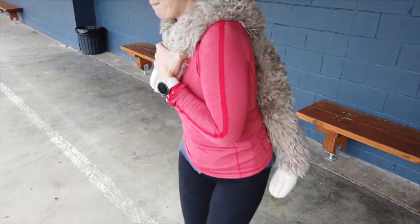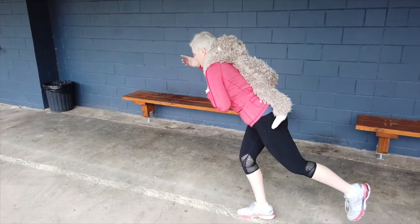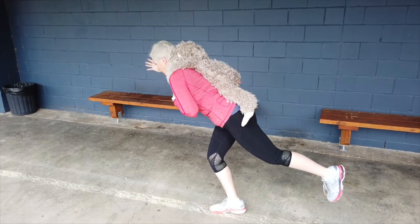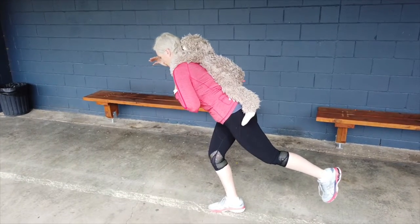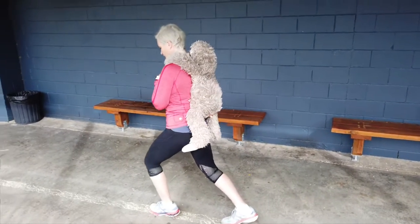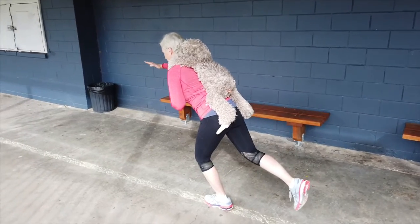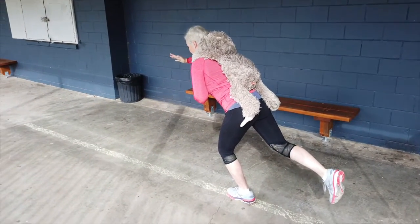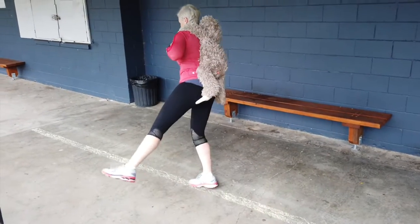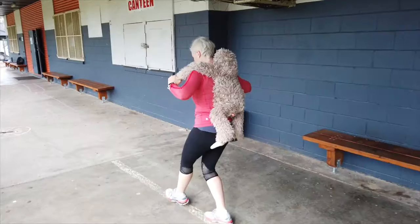Let's go back the other way. Okay, let's try a balance. Heels up off the ground, coming forward with your body and back with your leg. Very good. Let's go slowly. Try the other side. Forwards and backwards and reaching. Okay. Very good. Out to the side. Woo.